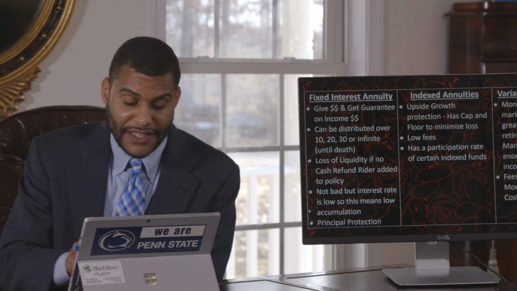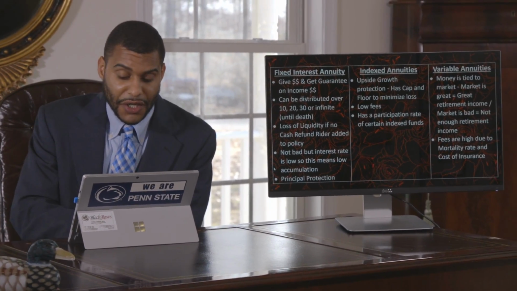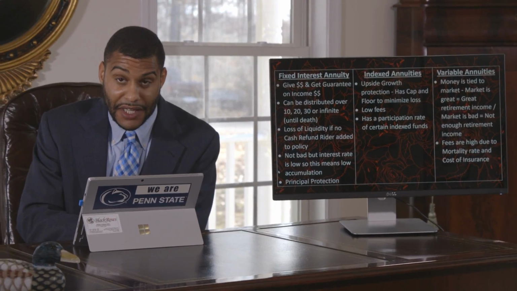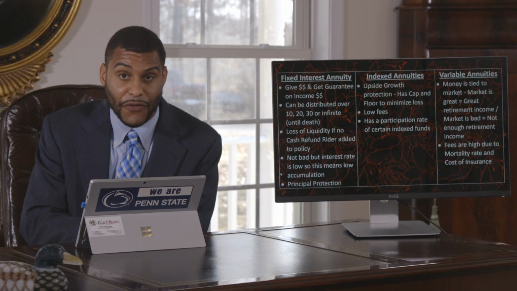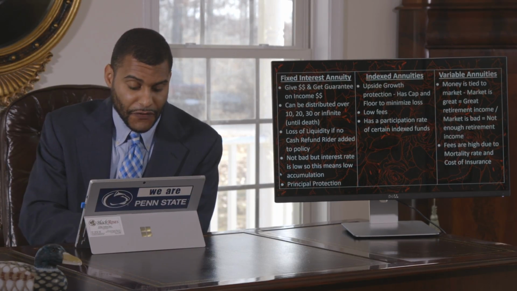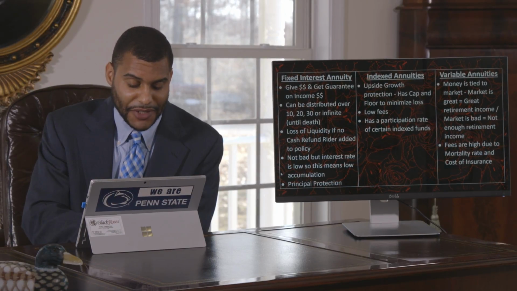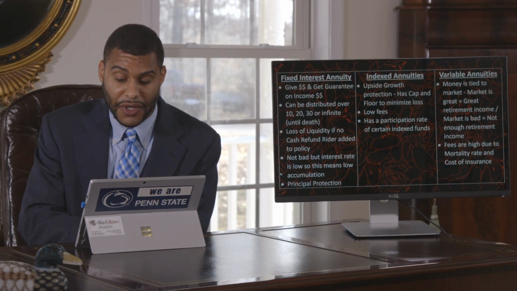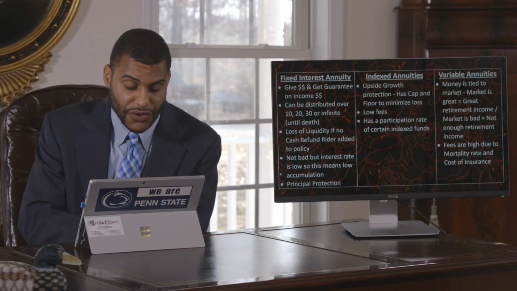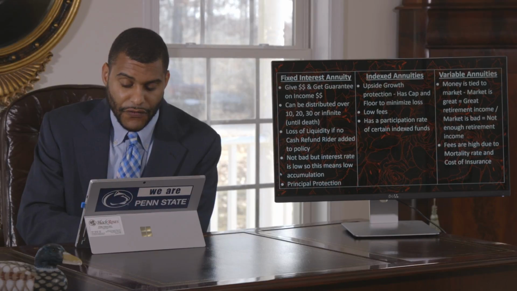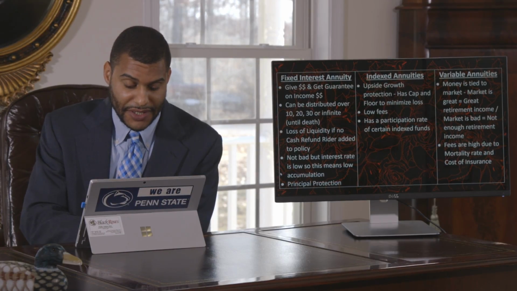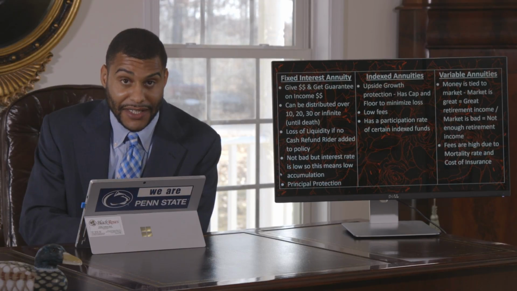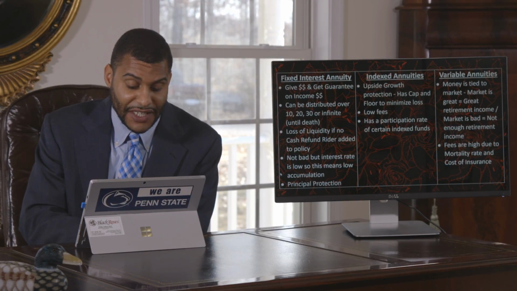For example, a 75% participation rate means only 75% of the beginning principal or account balance is being credited for the index performance. Remember, funds are not participating in the stock market, so accounts are credited according to the index performance. Furthermore, fixed index annuities also have an added bonus of principal protection, which means these companies can guarantee the amount originally deposited back to the client regardless of index performance.